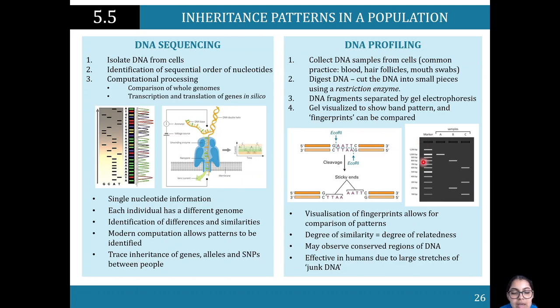So if you have a sample here, it's a crime scene, we have a sample of a hair follicle that was found on the crime scene, right? And we've got 3 suspects, we got their hair follicles, and now we have put them through, and essentially we want to see which ones match up to the marker here, to the hair follicle that was found at the crime scene. And you can see that it's actually C that matches the most to the marker here. So whoever is C in this scenario is the person who is responsible for that crime.